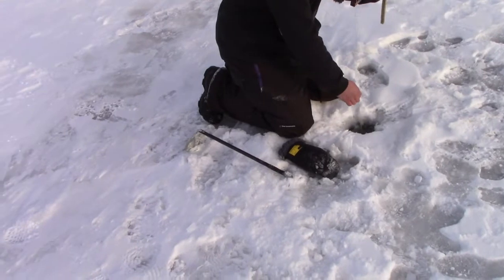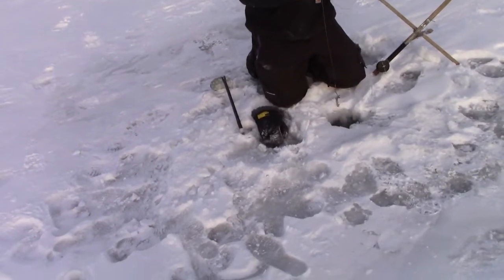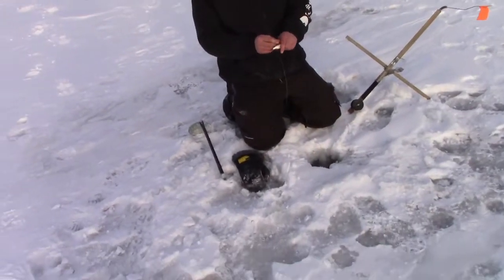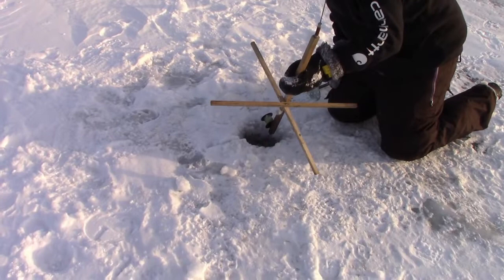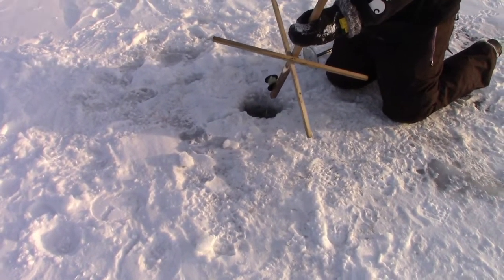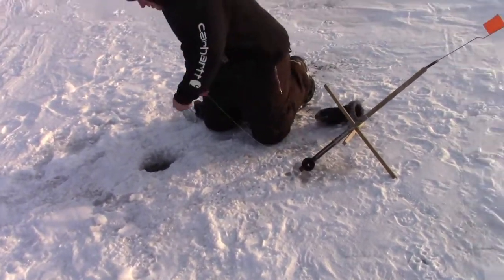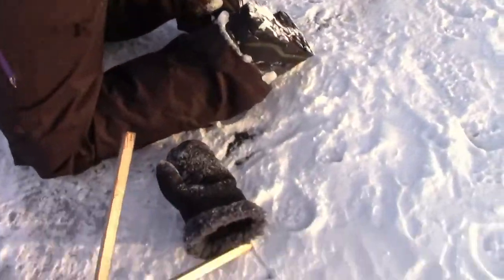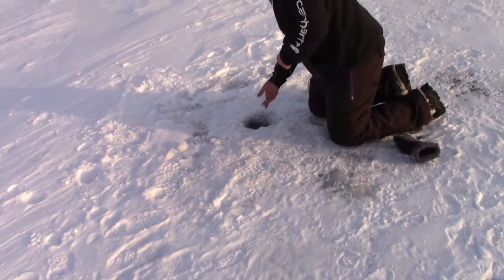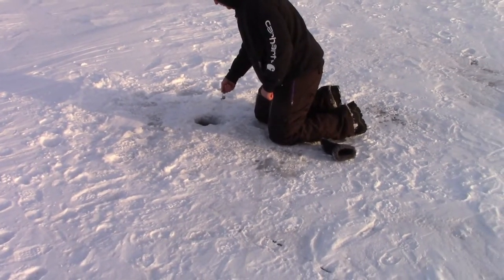What do we got here boys and girls? Do we got a fish? Or did we actually hit it with the ice scoop? He's kind of dead anyways. All right guys, this is probably the last flag of the day. This just popped off when we were picking tip-ups up. Looks like it's off to the side a little bit. Oh it did spill some line - pulled it all the way to that knot. Probably a little guy on there. It feels like a perch. Just a bait flag.